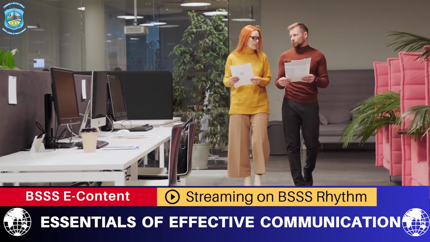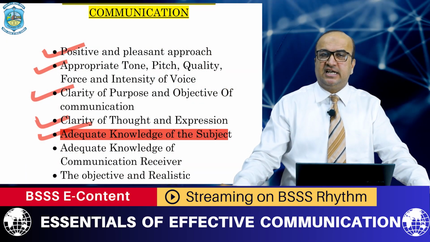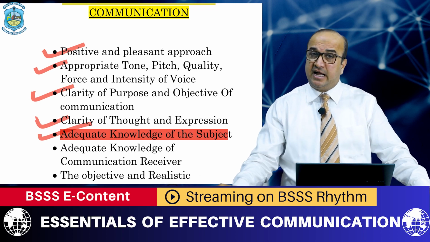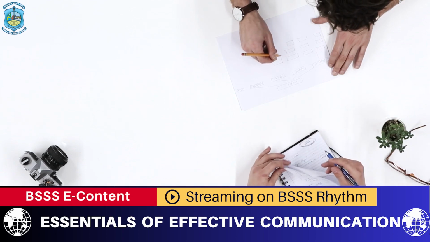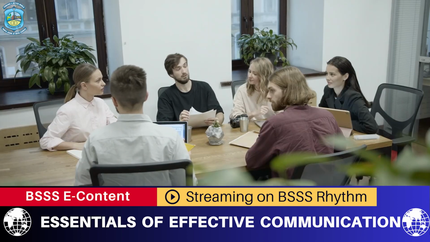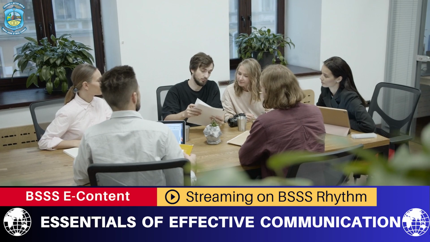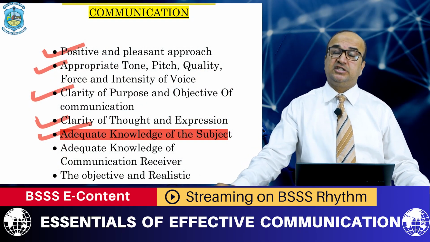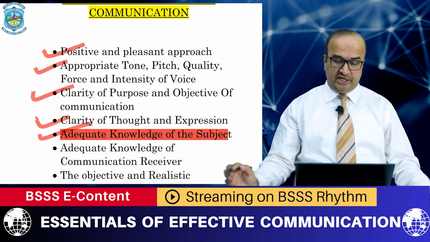Very important if you want to make your communication effective is adequate knowledge of the subject. Suppose my English is excellent. I have excellent knowledge and command over language, but unless and until I have proper knowledge of the subject on which I am communicating, it will not be effective communication. So I must have good knowledge of the subject, whatever I am talking. If I am taking part in a discussion or a group discussion, only my command of language will not be sufficient. I must have proper knowledge about the subject of discussion. Only then I will be able to do justice and my communication will be effective.